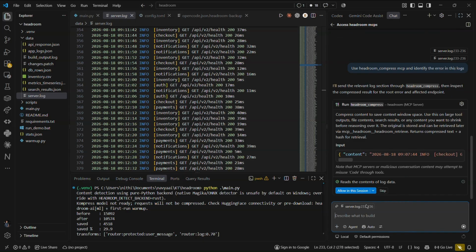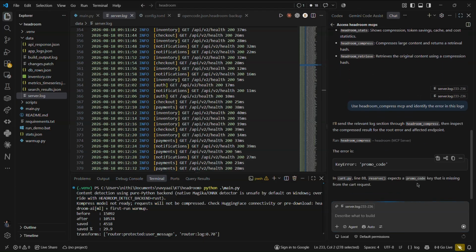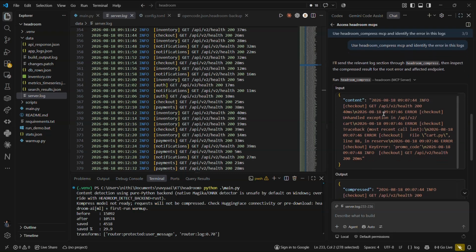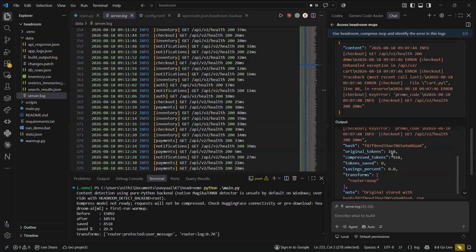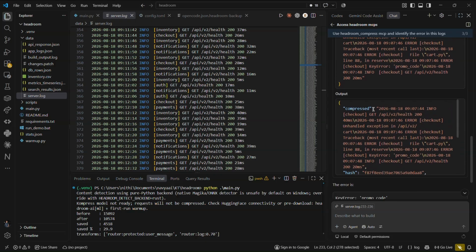So it is calling the Headroom MCP. This is the result returned by the Headroom MCP, and it gives the error messages. Only the error messages you can see here.